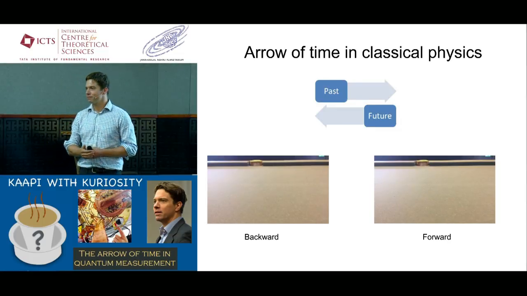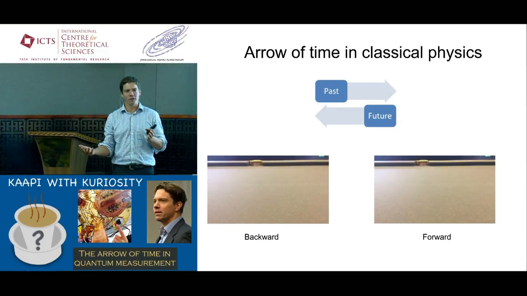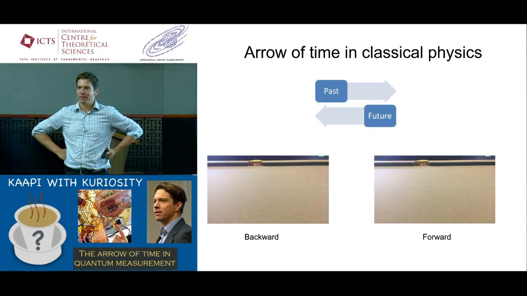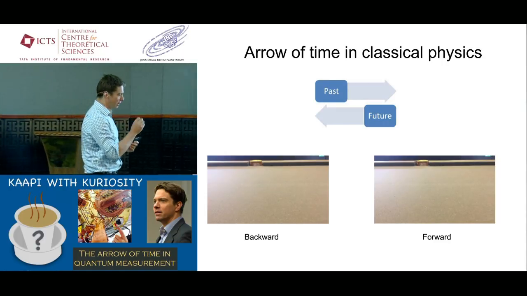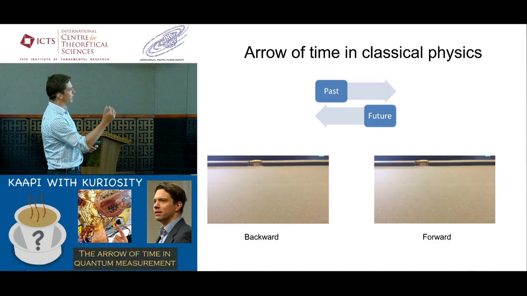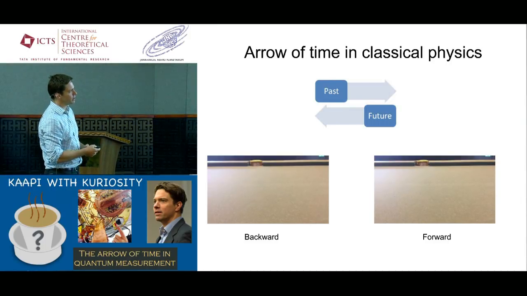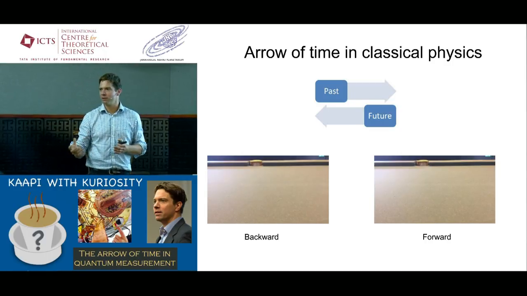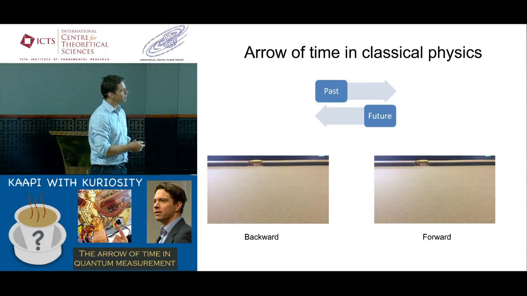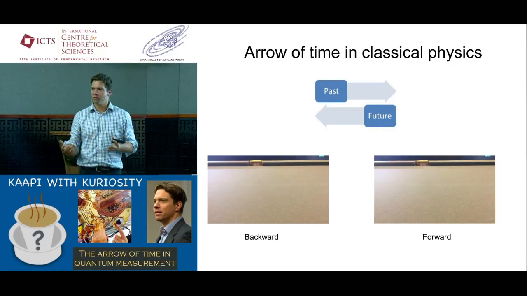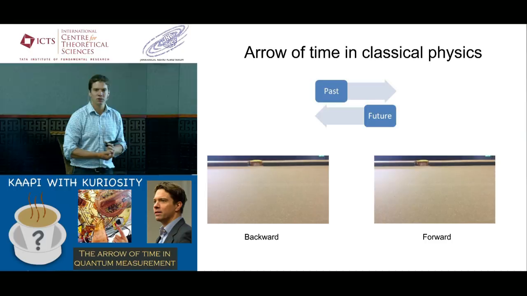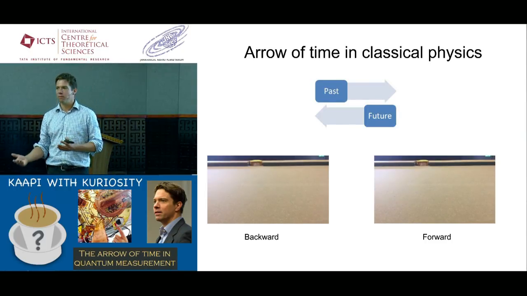So one of these videos is playing forward as it was recorded, and one we've just reversed, we've played it backwards. And it's your job to guess which one is going forwards and which one is going backwards. What do you think? Some people are shaking their heads. The point is, you shouldn't be able to tell. If you're really clever, you can see, you know what, this one seems like it's speeding up. And the other one seems like it's slowing down. It could be that the table is tilted, or it could be that there's some friction slowing it down, and that's actually what's going on. There's some friction, so if you look really carefully, you'll find that this one's going forward, this one's going backward. But if there was no friction, you would not be able to tell which one is going forward, which one's going backward. That's what I mean by saying the laws of mechanics don't distinguish past from future. They don't distinguish forward from backward.